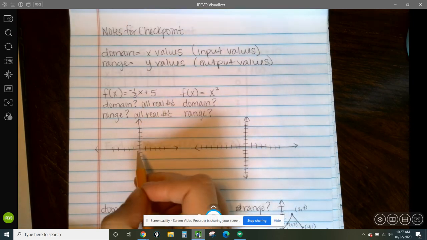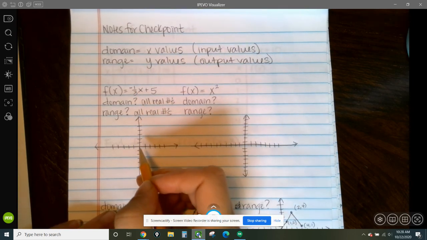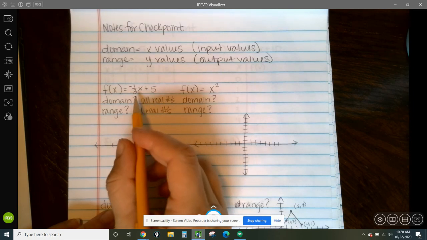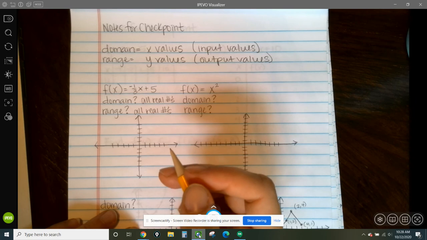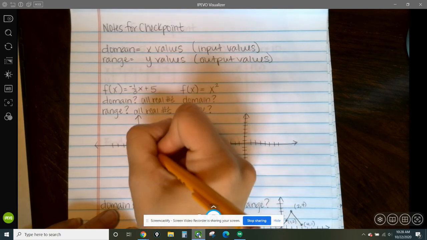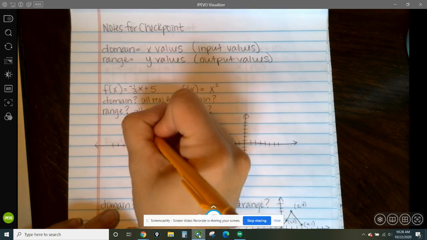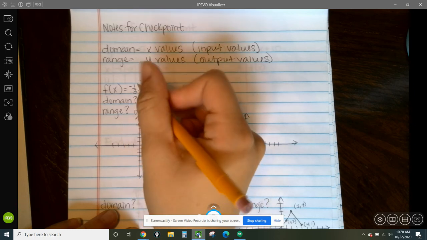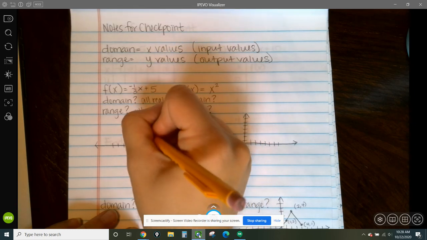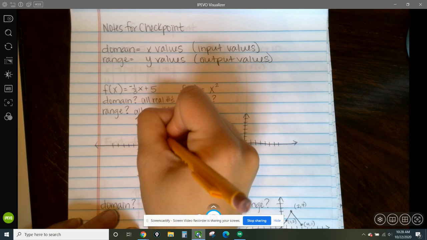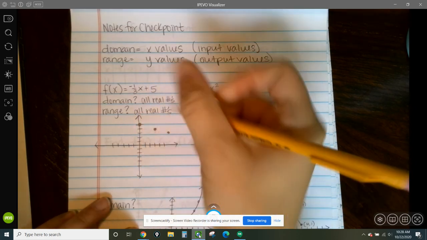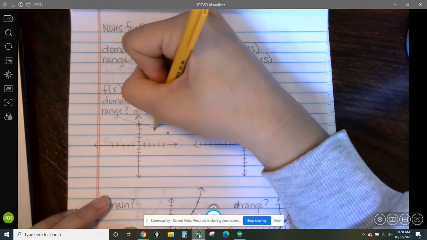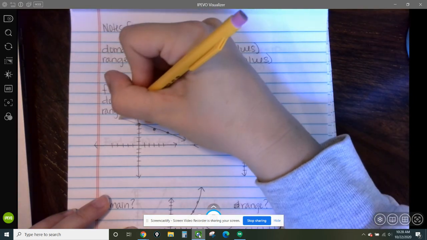So I'm going to show you what this looks like on a graph. So if I wanted to graph this, and hopefully you're familiar with how to graph these things in slope-intercept form, I'm going to start at positive 5, 1, 2, 3, 4, 5. And I'm going to follow my slope down 1/3. And I can do that as many times as I want. So my graph ends up looking something like this.